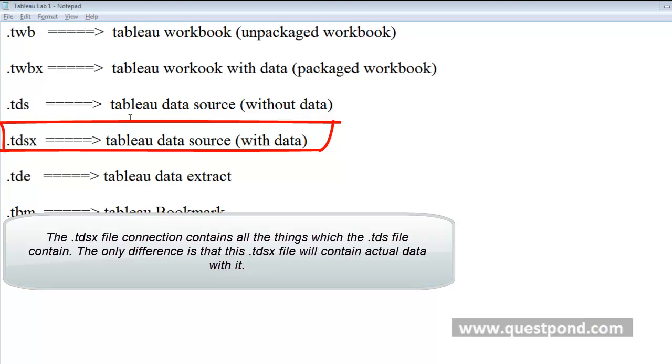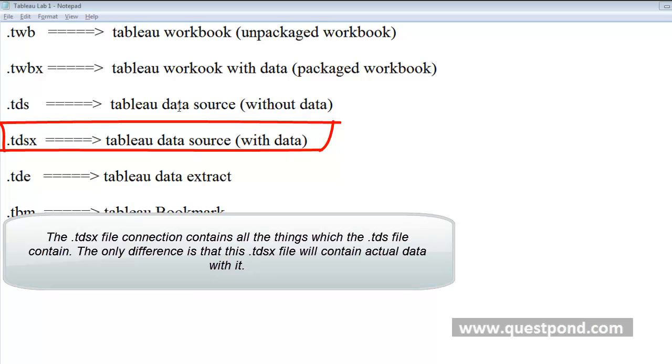But the only difference between .tds and .tdsx is that .tdsx will contain the actual data along with the connection details, the source type and the data type of the columns, whereas .tds will not contain the actual data.